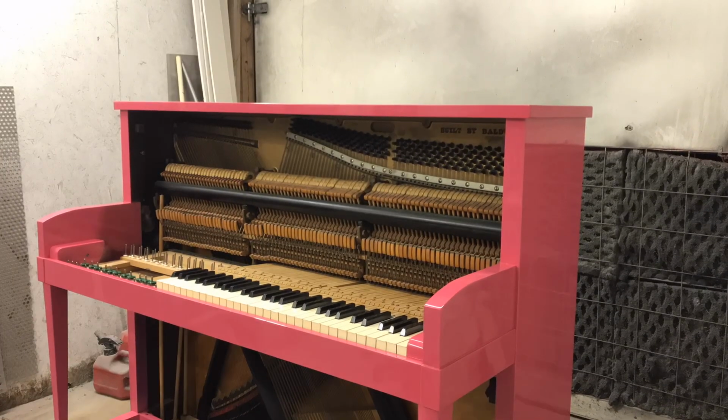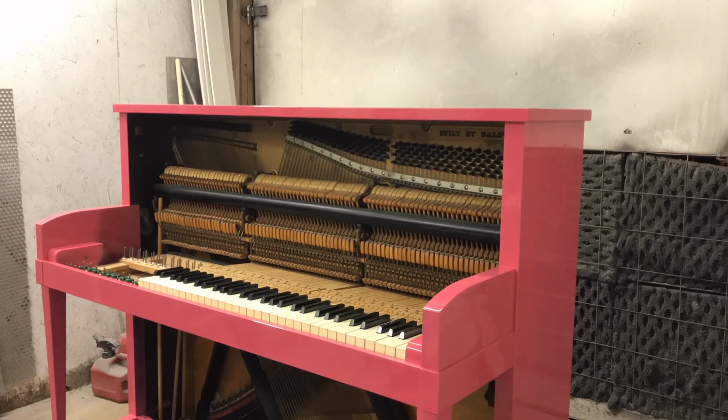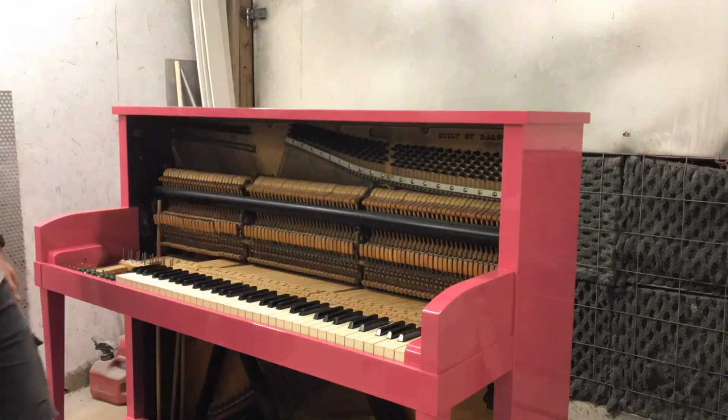It's just like anything, it's a process, but it's so cool to finish something out like this. It's a really cool looking color. It's something I've never painted on a piano, but I've always thought it would look really neat. So this thing is gonna be a stunner when it's finished.